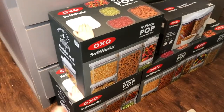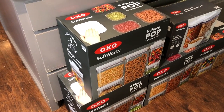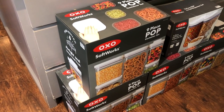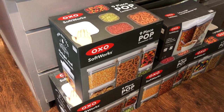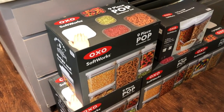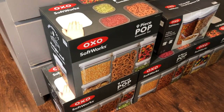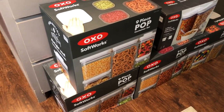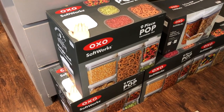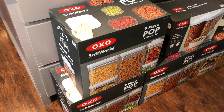So we got our pop-up containers that I'm so excited to use. I've always wanted these. They were from Costco, and they were on sale. I believe I got them for like $45, which is a great deal because these are normally priced at $100. I got 5 sets and a set of 2 cereal containers. I don't think I'm going to use all of them. I feel like I'm only going to need maybe 3.